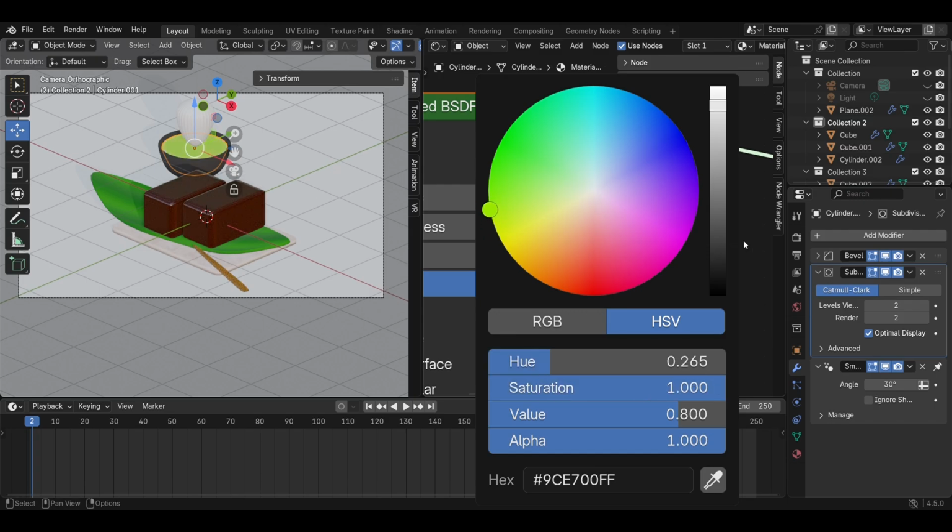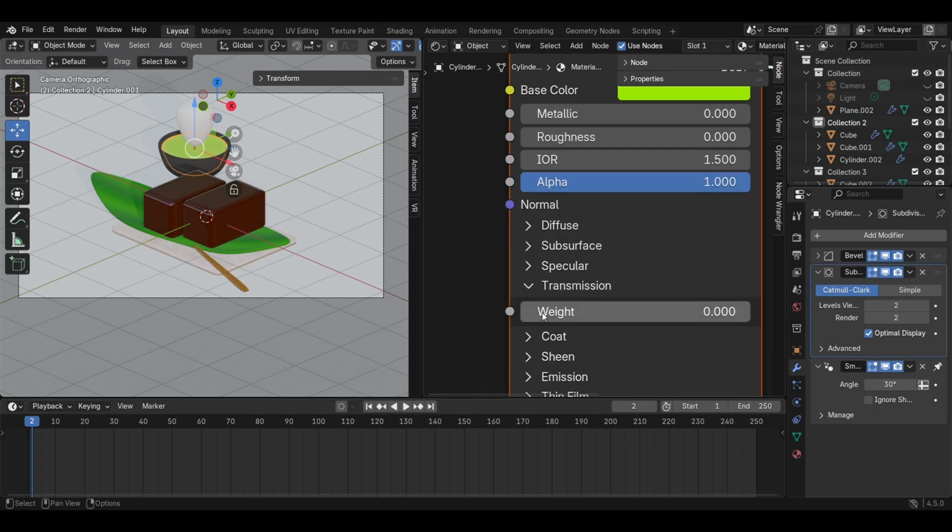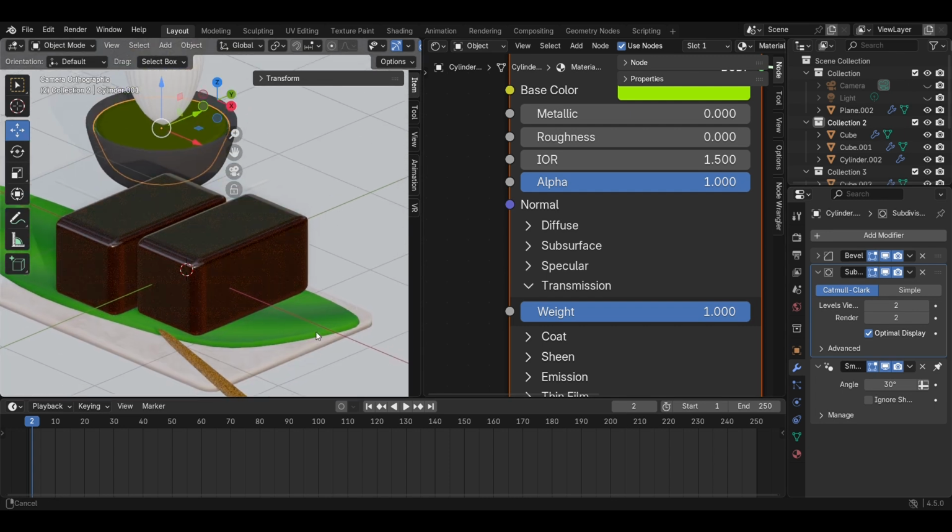For matcha, change to the green color and change the roughness to 0 and transmission to 1.